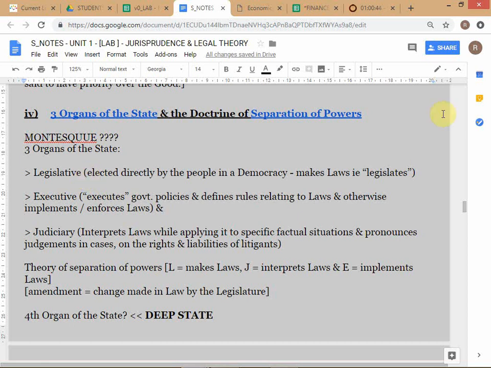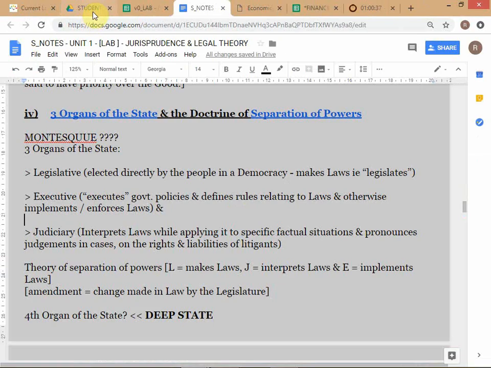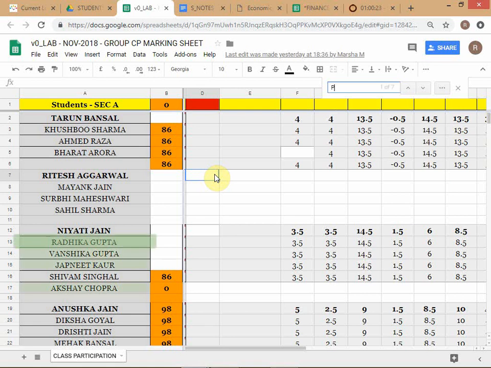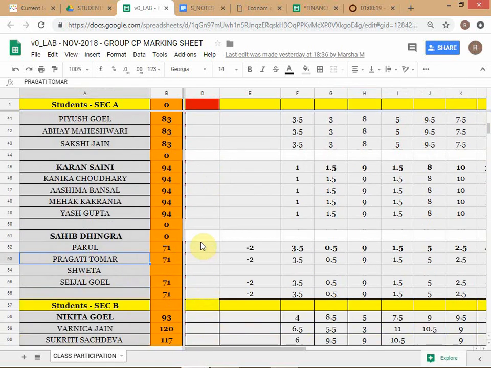So now we'll have to start implementing the negative marks. Sejal and Pragati, you're having a conference at the back. We will have to start out with our first negative marks, otherwise this talking business will not end. Now Sejal and Pragati, are you in the same team? We have to find out where they are. Sahib is notching, opening his account. And where is Sejal? Oh, same team. Okay.